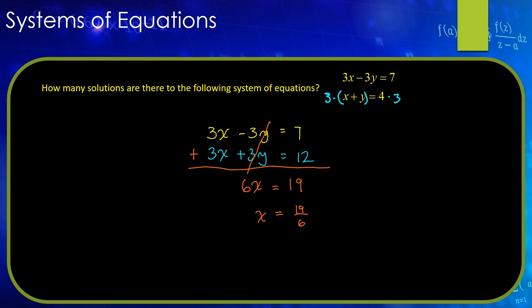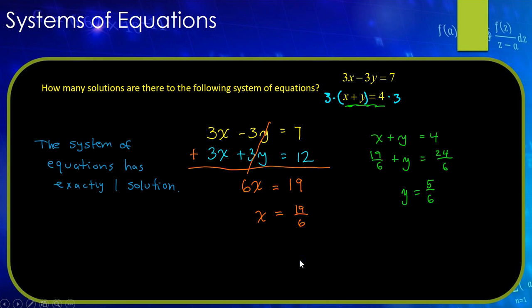Now, at this point, I already know how many solutions there are because I got x to equal something. Both variables did not get eliminated. I was able to solve for one of them, which means I can eventually go back, do my substitution for x, and figure out what y is. And so I do get an x and a y value, which represent the coordinates for an ordered pair where these two lines intersect. So this is a system of equations that has exactly one solution.